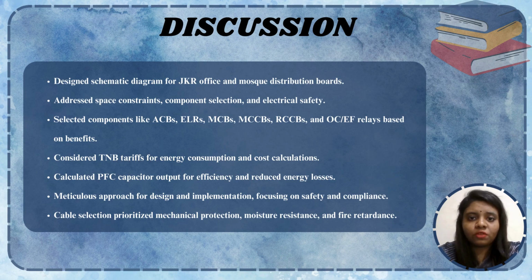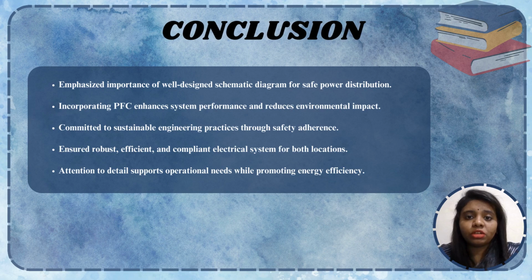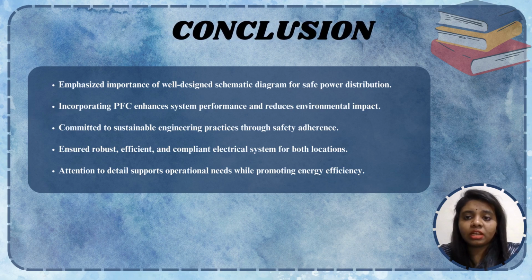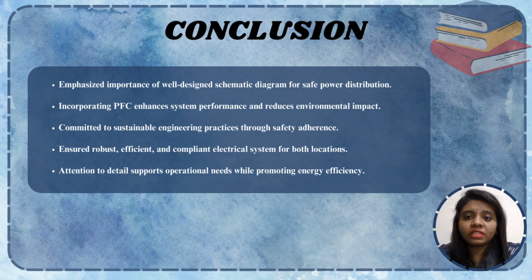The design and implementation of the electrical system for the JKR office and mosque followed a systematic approach aimed at ensuring safety, efficiency, and compliance with industry standards, including the selection of cable and integration of PFC ports. In conclusion, the project highlights the importance of a well-designed schematic diagram for safe and reliable power distribution. Incorporating energy efficiency measures like PFCs not only enhances system performance but also reduces environmental impact.